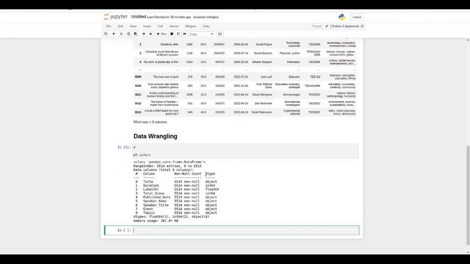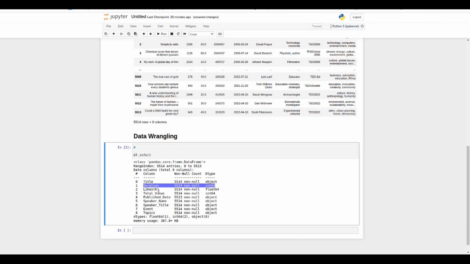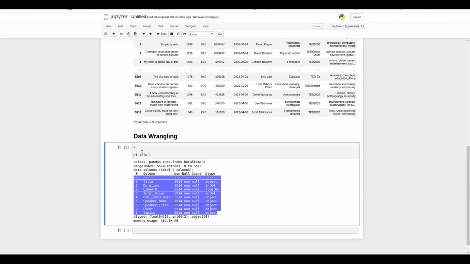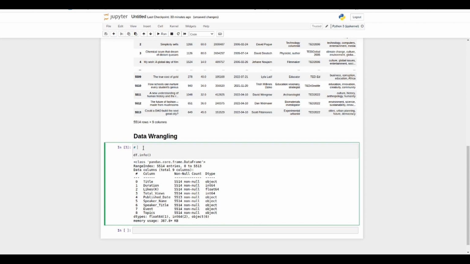We can see that the correct dtypes are duration, likes, and total views. However, the rest are object. So I can write a note for myself that I need to convert object columns into strings, and the published date into datetime.